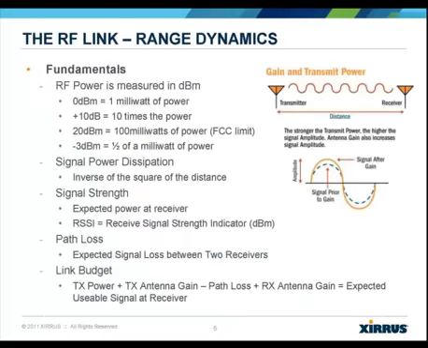Range dynamics. Don't worry, we're not getting into a math class here. However, there are some basics that everyone needs to understand about RF energy. The most common is RF energy is expressed in dBm, or decibels per milliwatt. And by the way, Wi-Fi is a very, very low power technology, typically far less than half that of your cell phone. The signal strength at any point in your network is indicated by an RSSI value.